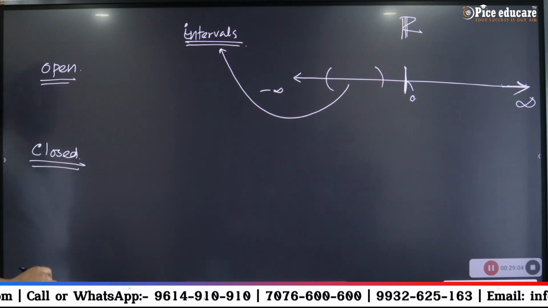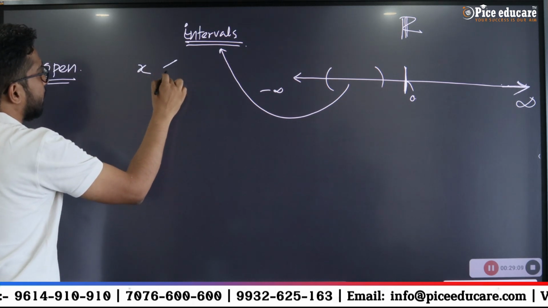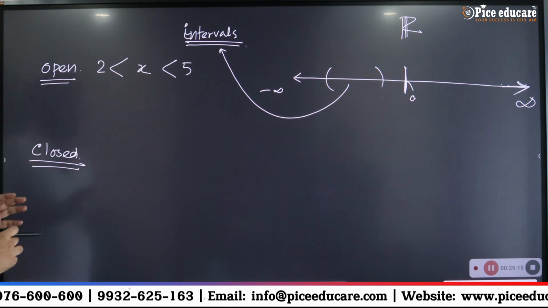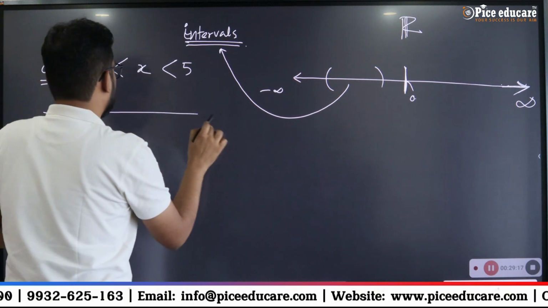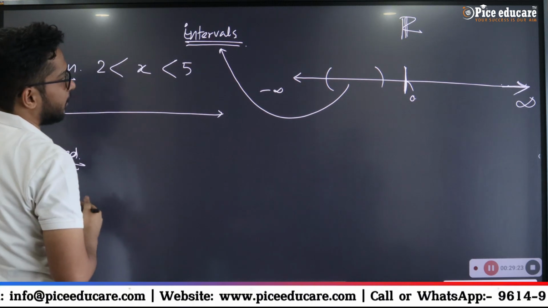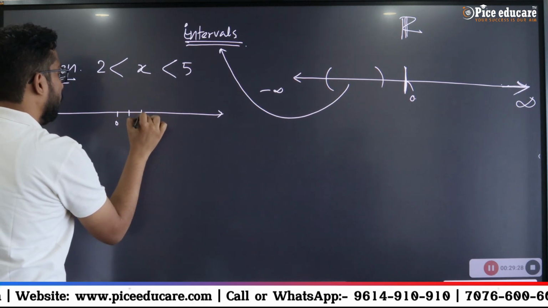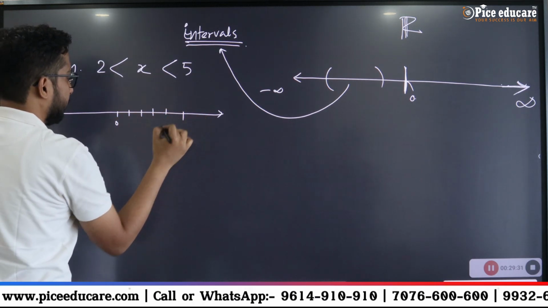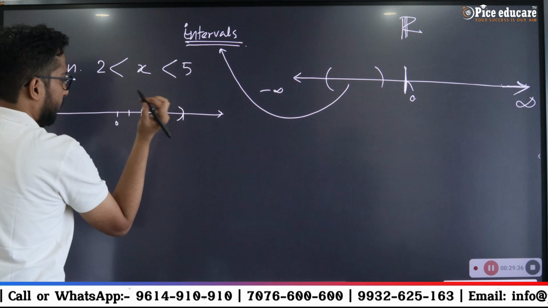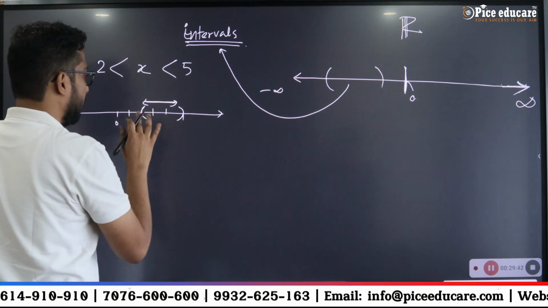So open interval means this situation where I say that x is less than 5 and greater than 2. What we do is we basically take this whole real line, it's called the real line because it represents real numbers, and say it's 0, 1, 2, 3, 4, 5. So we start from here, and this chunk we take out. So this is our interval.